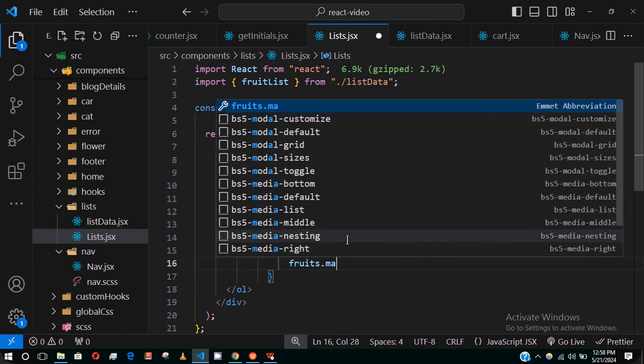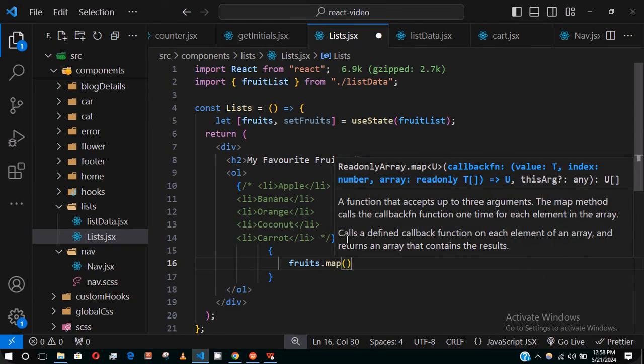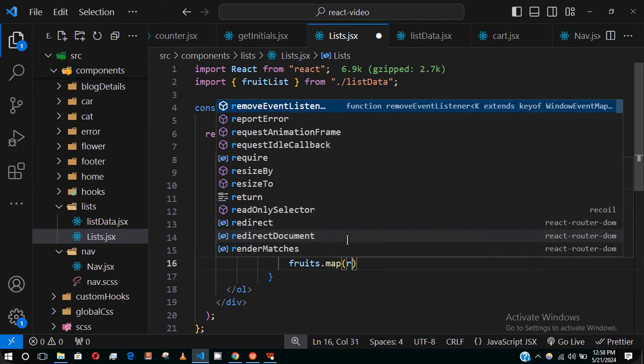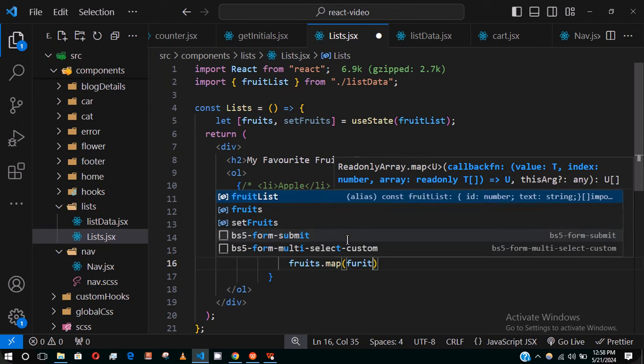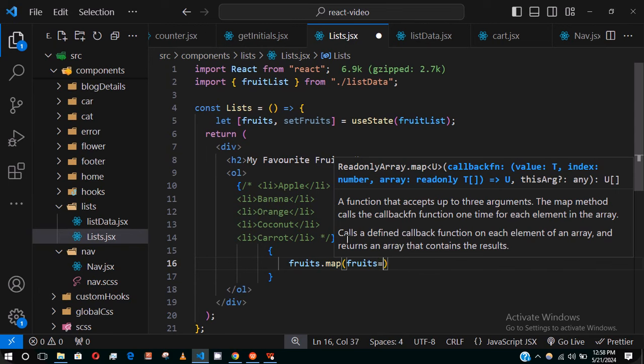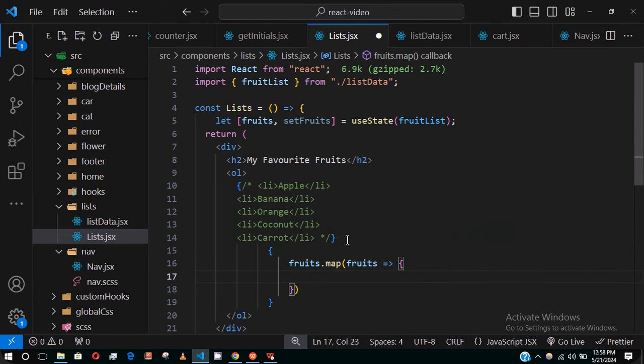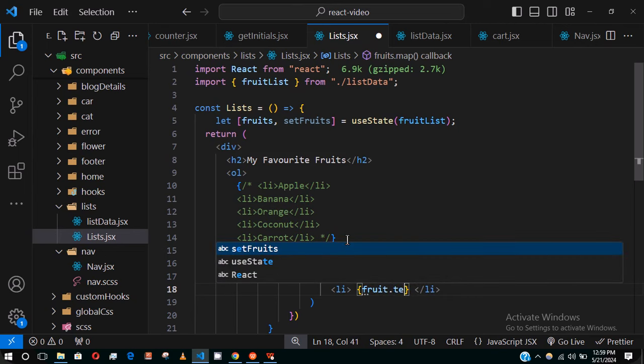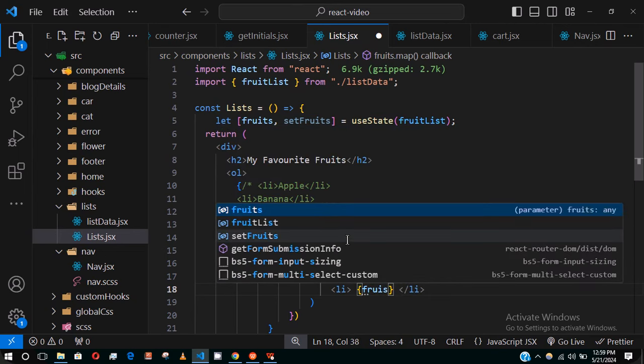Dot map, then singular fruit, your arrow function. Then I need to return an li. Then remember we use text, so fruit.text.